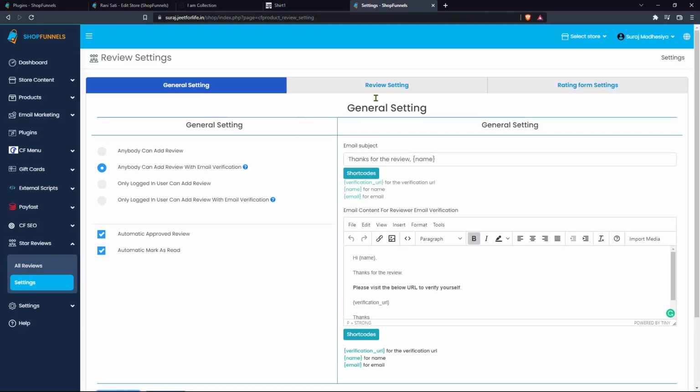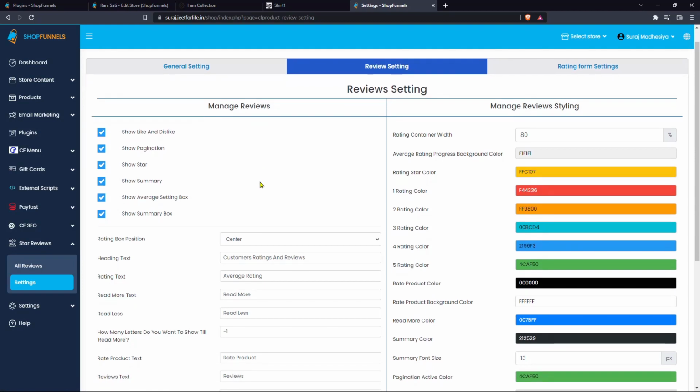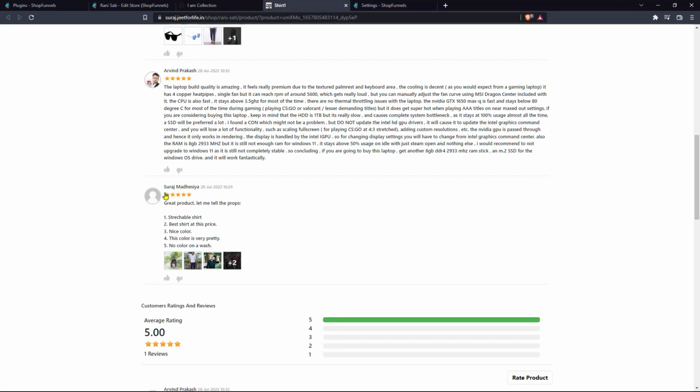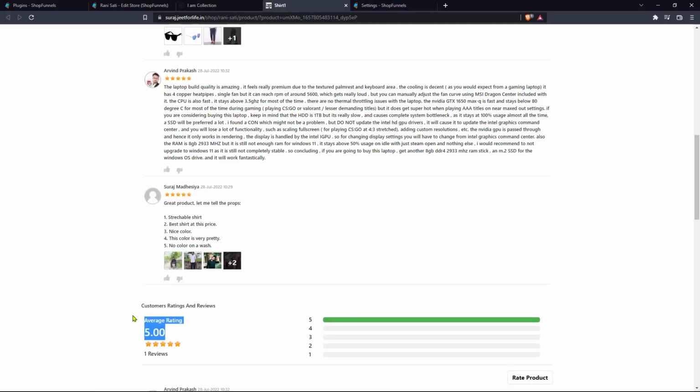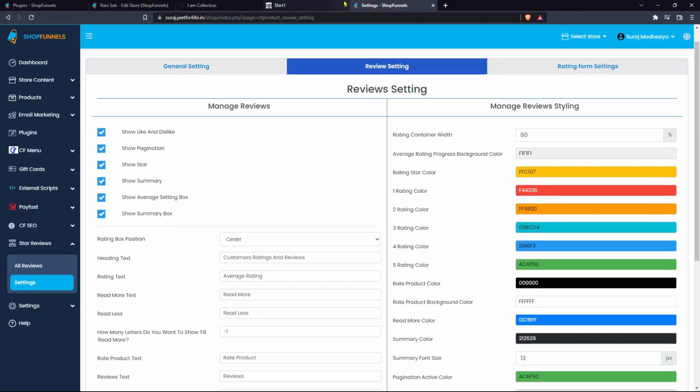Now move on to the review settings section. Click on it. You can manage reviews here. Select the things you want to be shown, such as like and dislike buttons, pagination, the star, summary, average rating box, and summary box.